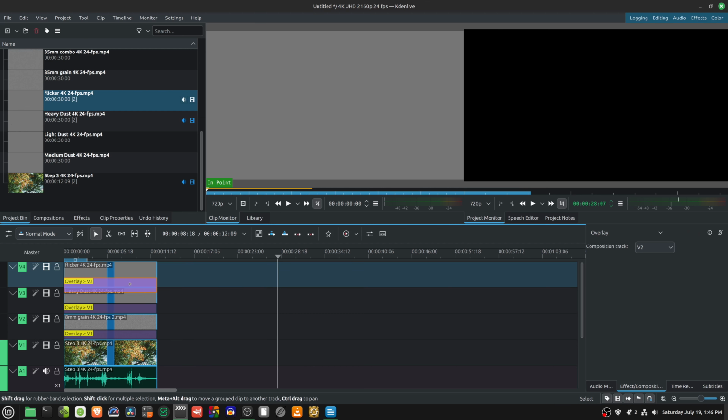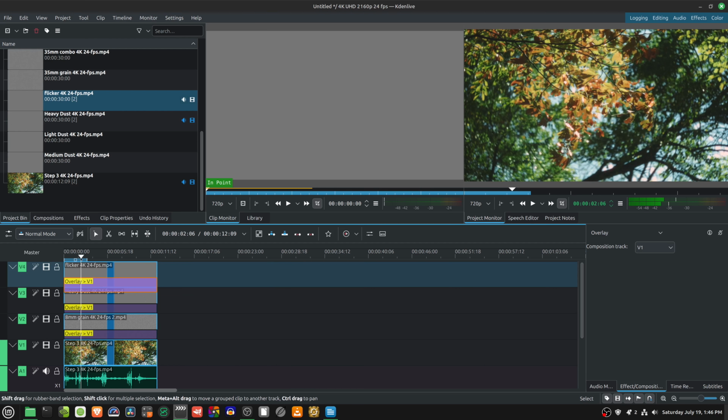Duplicate the composition. Change it to video track 1. And now that's done. Now we have all three effects here. We have flicker, dust, and grain. And since they're overlays, it doesn't really matter in what order they are, just however you want to put them in there. Separated out like this, you can adjust each one to whichever you like, you know, low, medium, high, since it doesn't have this built in exactly.